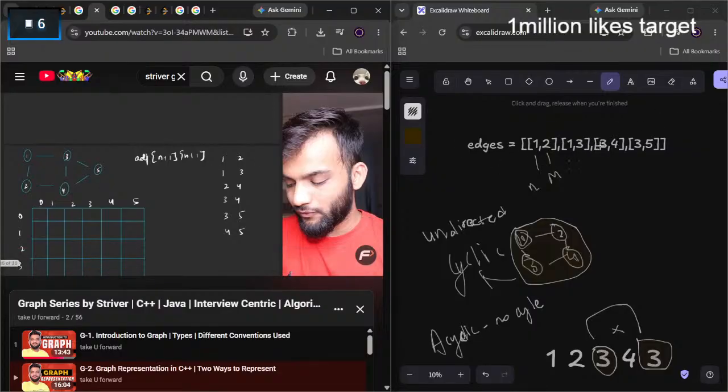Why do I feel like both are the same? We don't have 2 4 here, 3 5 is here, and we don't have 4 5. How much do I have to take now?